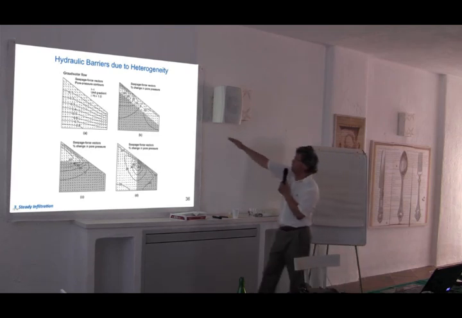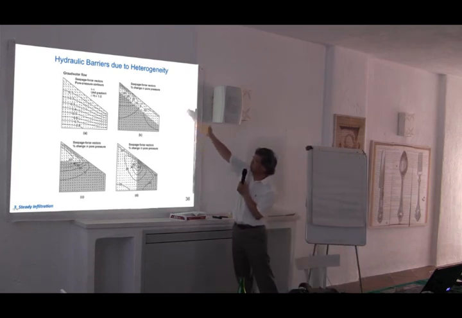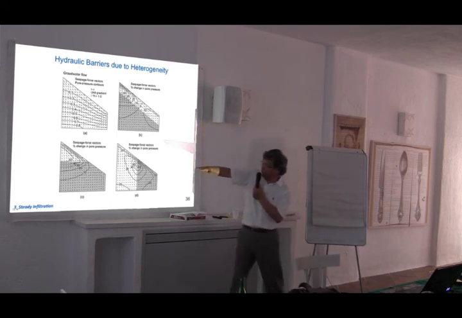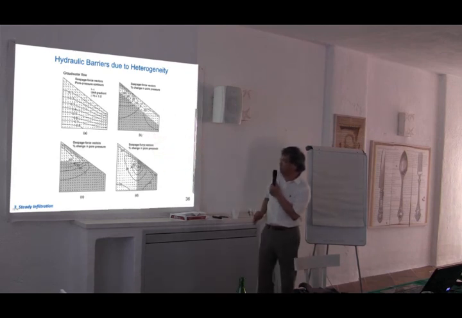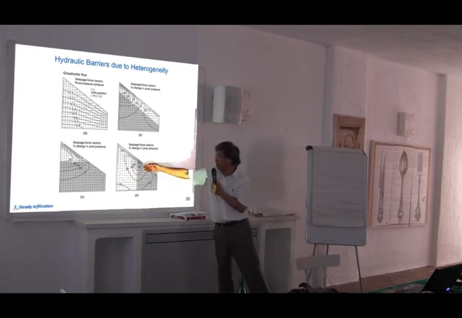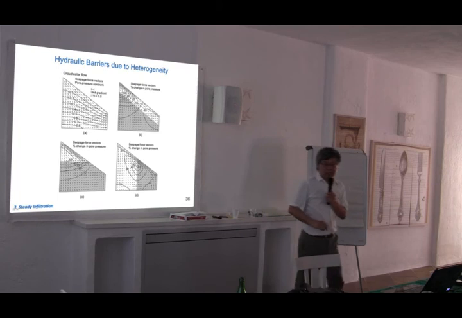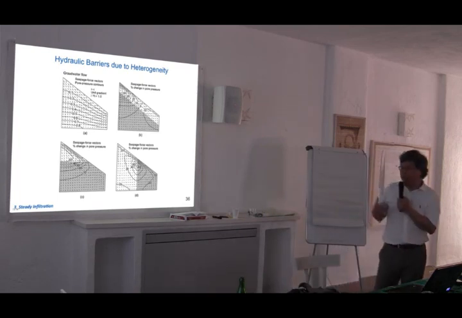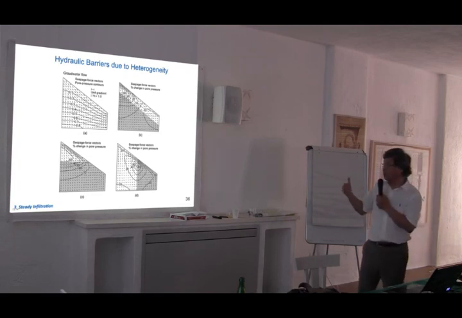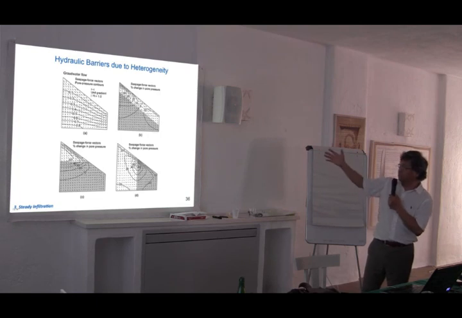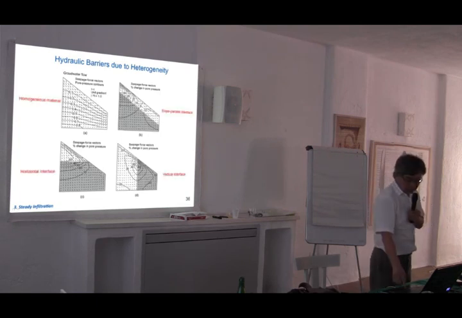But if you have layering, then the head distribution is going to be different. They're going to promote a different pattern, more horizontal in this layer. But if you have a horizontal instead of an inclined layering, then they're going to have a different pattern too. And if you have a vertical low conductivity, high conductivity layering, they will be quite different from the others. So those are the hydrological impacts. If you're interested, you can look at my book. This is also work by one of my colleagues, Mark Green, U.S. Geological Survey, who wrote a JGR paper that specifically studied the groundwater effect for saturated condition.